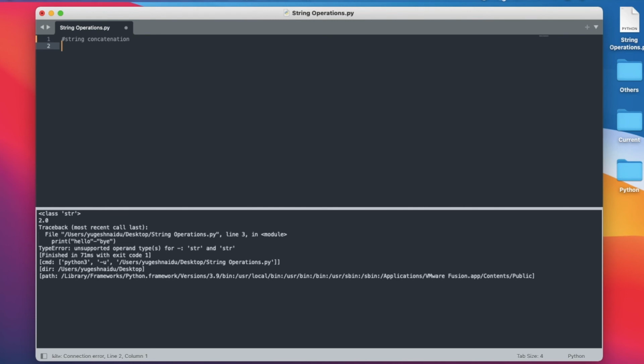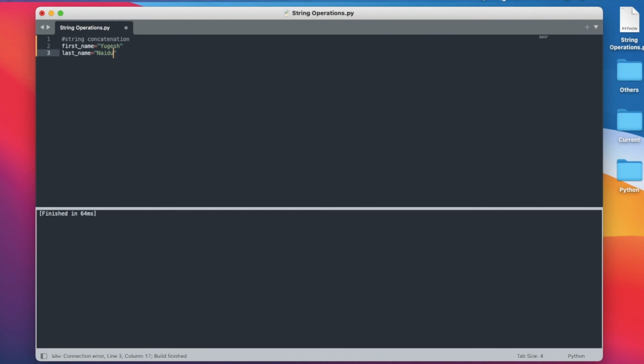String concatenation means you can join strings by linking them end to end. So let me demonstrate this with an example. Let's create two variables containing strings in each one of them. Let me call the first one first name, Yogesh, and last name, and I do. So I've created these two.